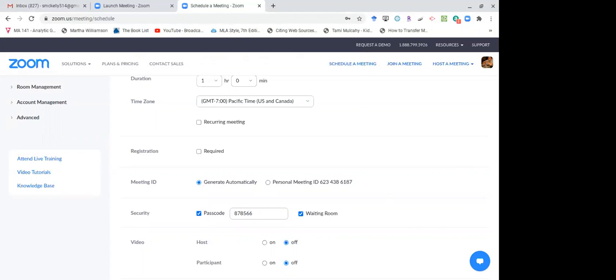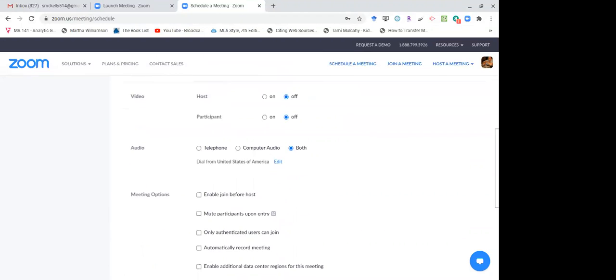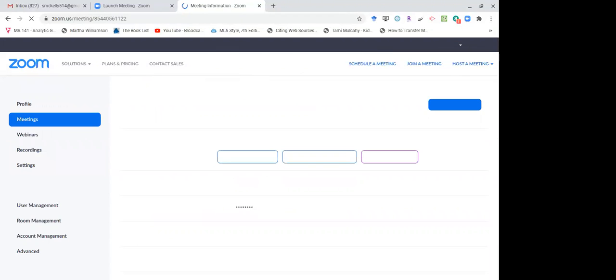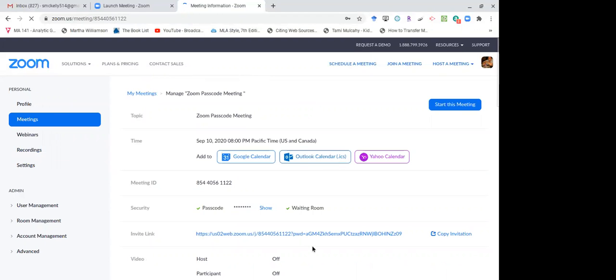So let's see what happens when you generate a link. I have all of this. I'm going to save it and show you what happens. This is your standard opening here, and it gives you this ugly alphanumeric string.